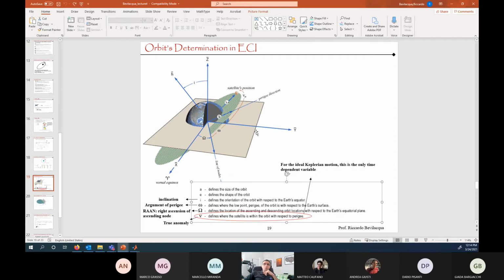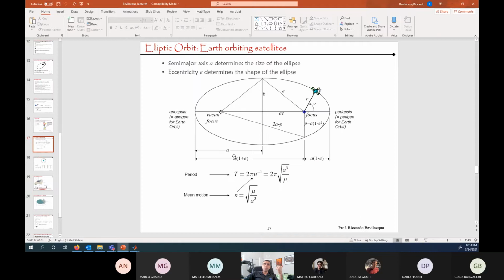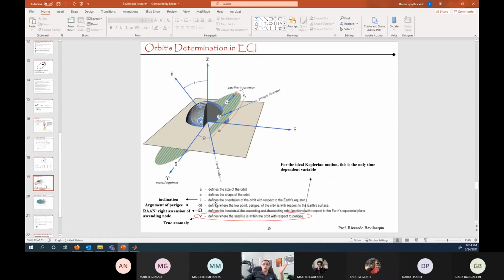And then, so with A and E, I'm going back a few slides, you define how the orbit looks, okay? If you look at the orbit from above, if you like, from the angular momentum perspective, the shape and the size. With the three other angles that I just defined, you tell me how it's oriented in space, and now you have this kind of a track defined in space, and your satellite just keeps moving on it. And so the nu or theta, the true anomaly, is what really tells you the position on that orbit measured from the perigee direction, okay?